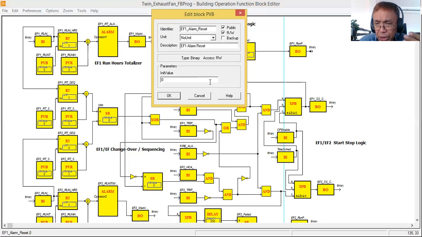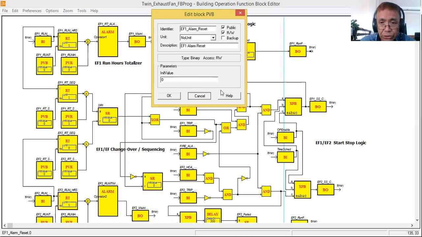If you think you will be needing these points during the binding time of your BMS graphics, you have to make it public so it will appear. I have shown you already how to bind BMS graphics to physical points and software points. So just bear in mind that this public is very important.